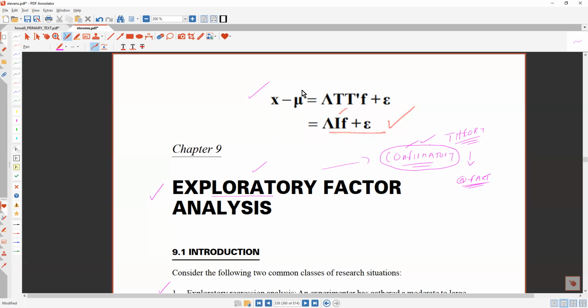So last time, what were the big things about this equation? Well, the factor model equation, we said, is the observed variables in X. We're subtracting the mean, but again, that's not really important. This is the crucial thing right here. X is equal to this right here, loadings times the presumed factors plus some kind of unique variance or specific variance or some kind of disturbance term over there.